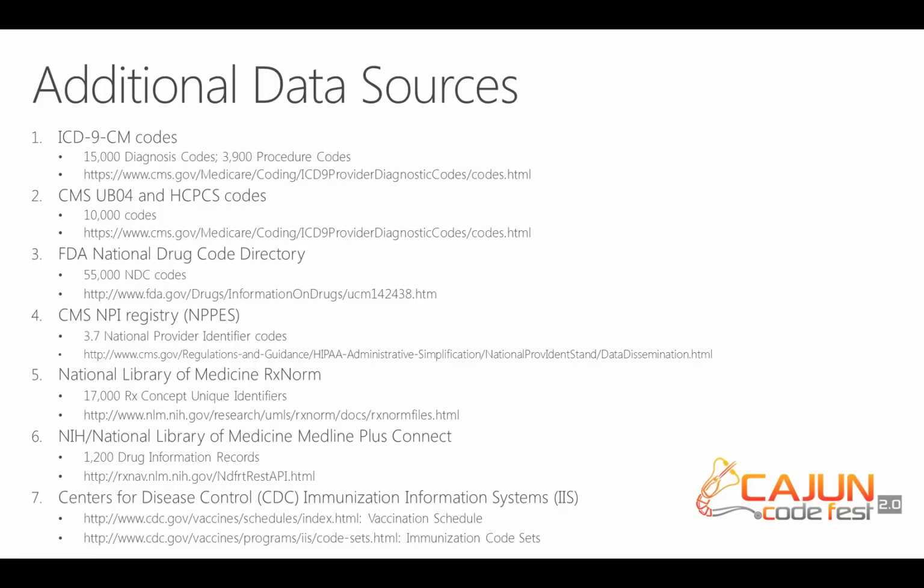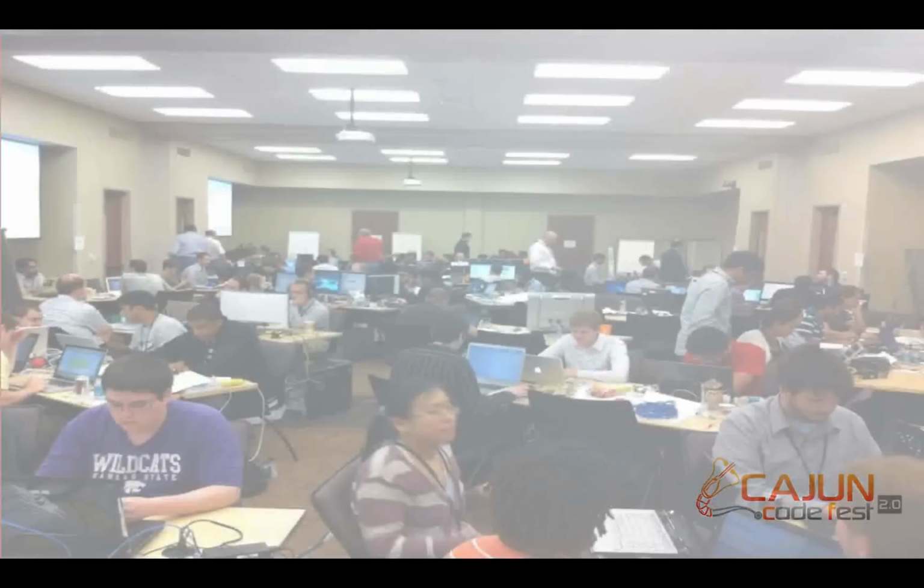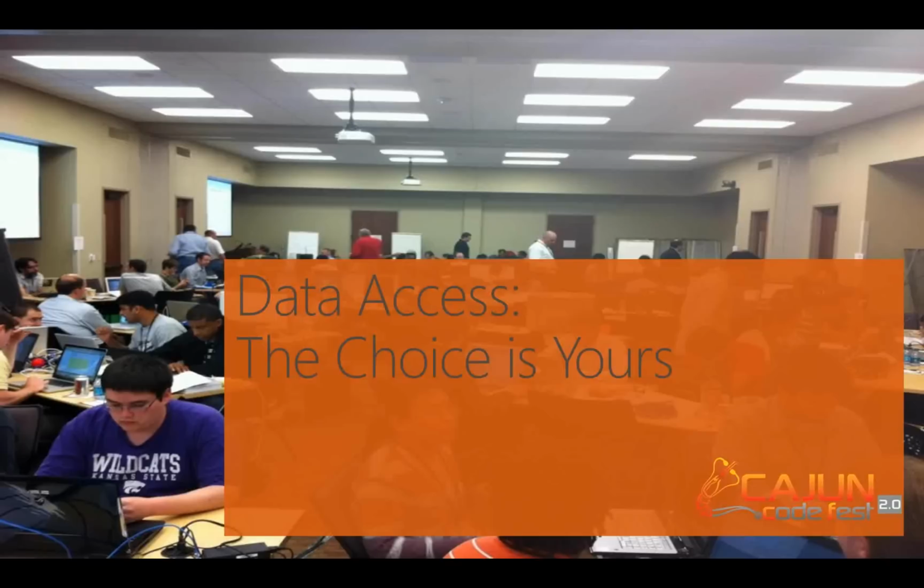Next slide, please. That's a quick summary of the data sets themselves. Again, I encourage you to go to the CajunCodeFest.org website to download the complete data dictionary for additional information. Now I'd like to take a few minutes to discuss how this data is going to be made available to you. Next slide, please.